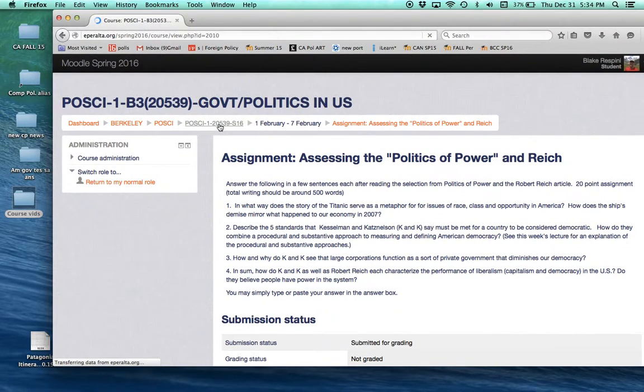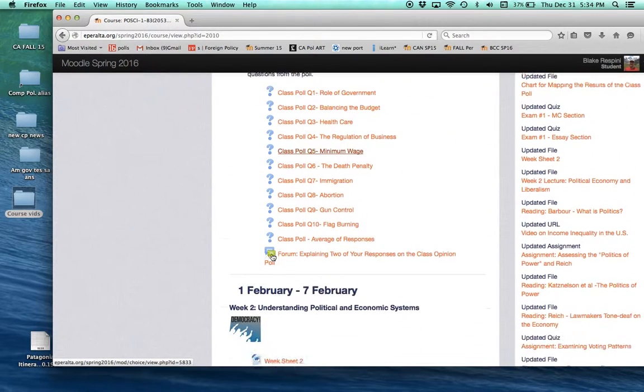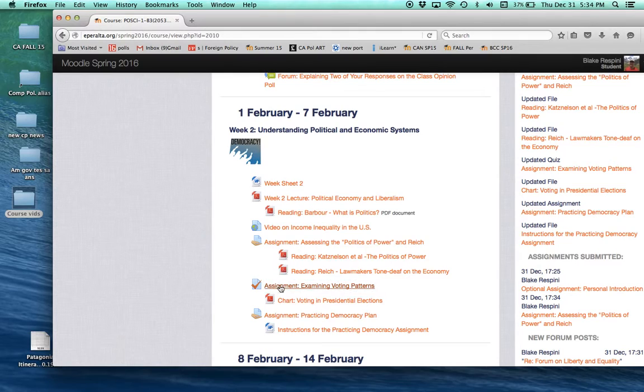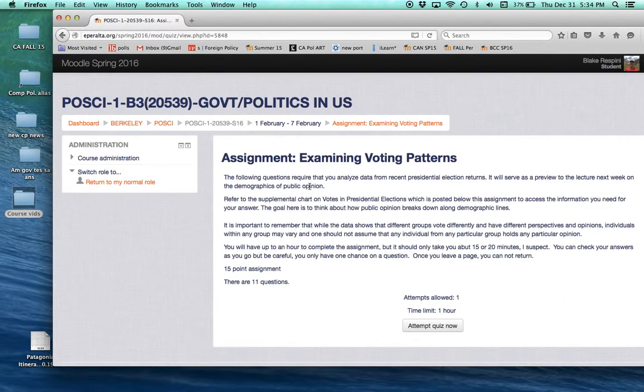Then you go back to the course page, and you can see on this week 2, you have an assignment, then you have another assignment. This one, as you can see, is more like a quiz form. It's a multiple choice series of questions. It's called Examining Voting Patterns, and the chart underneath it is the data you will use. If you click on this, it explains that the following questions require that you analyze data from recent presidential returns.